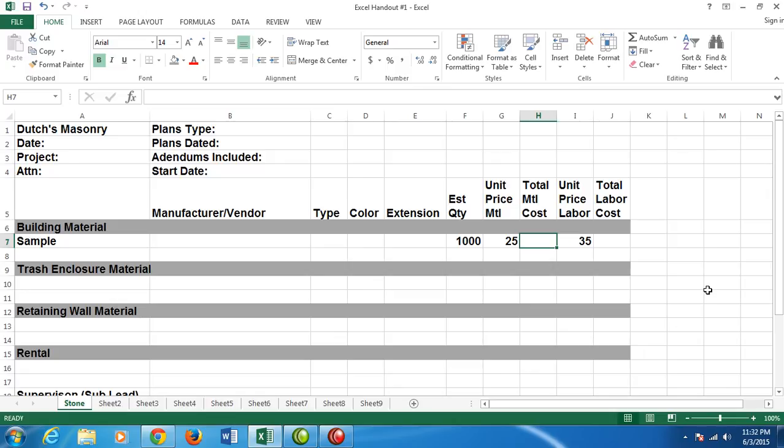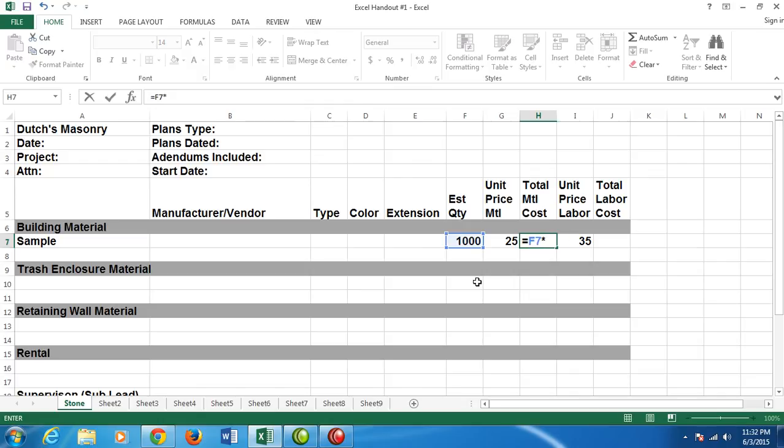In order to enter a formula, the first thing you do is type equals. That tells the computer this is going to be a formula. Then we don't have to type the letter F7. We can just click on it. Click on F7 so that the formula is going to look at whatever's in cell address F7. To multiply, you want to use your asterisk or your star. I use my number keypad, so there's a star right above the 9. Or you can do Shift with the number 8 on the left side.